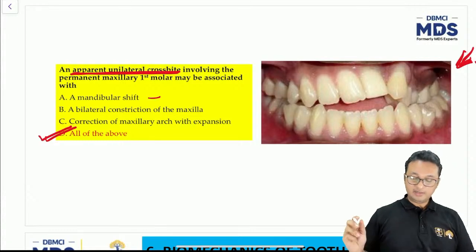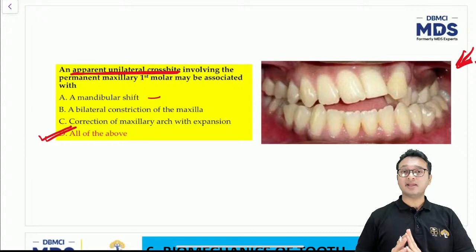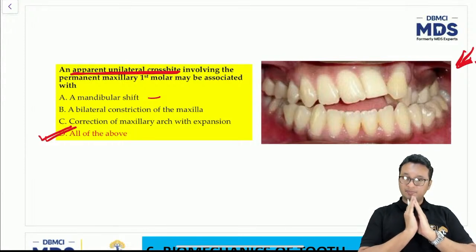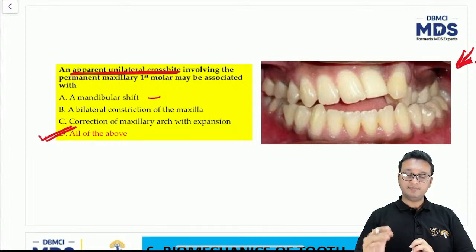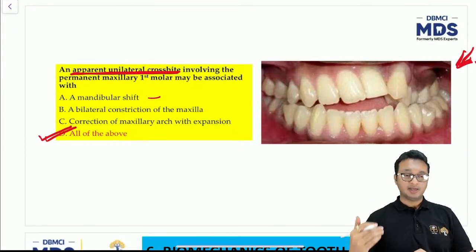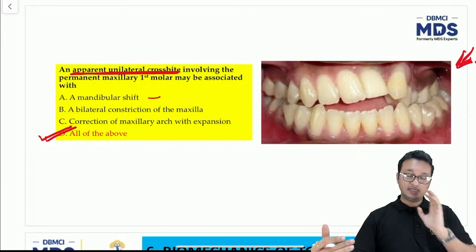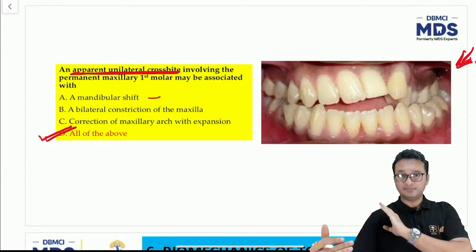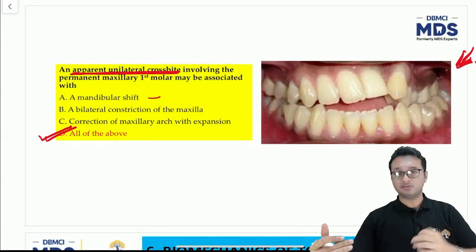Mandibular shift, why? The patient can resort to developing a convenience bite due to functional interferences. Right? So one side the patient is keeping the mandible for a constant for a long period of time. That becomes a habit. That becomes a convenient habit for the patient to chew only from one side, leaving the other side unattended, leading to accentuation of crossbite on the other side.